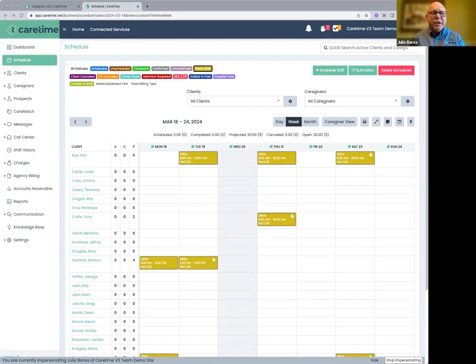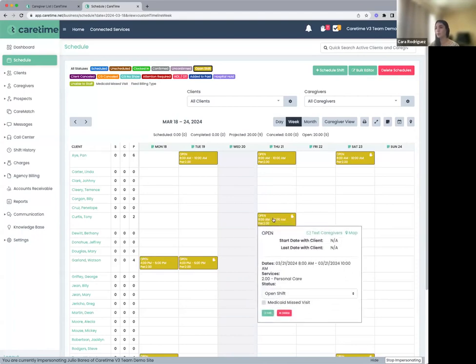So Kara, can you show us where CareMatch is in Care Time and how we would access it from the different areas? Absolutely. So from here, we're just on the main schedule page. I've already filtered to open shifts only, so shifts that still need to be filled by a caregiver.